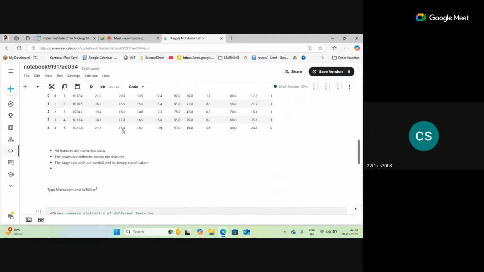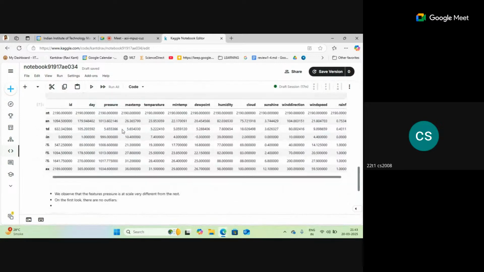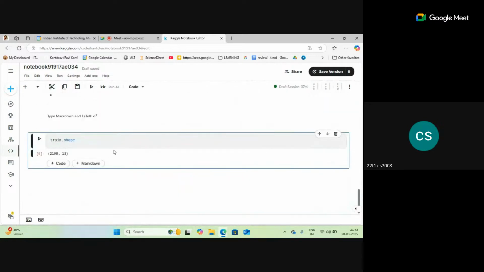So as I was saying, now that there are 2000 rows, if it were the case that for class 0 there were only say 100 points and all the remaining were in class 1, then we say the dataset is imbalanced. In the case of outliers, we just observe if there are outliers or not, and we make the statement as is. Either there are outliers or there are no outliers. There are a few other methods to check for outliers, so we can use those next. But for this exercise, let us continue for now. Okay, there is another code snippet that has come up, which is info. Can you run train.info?